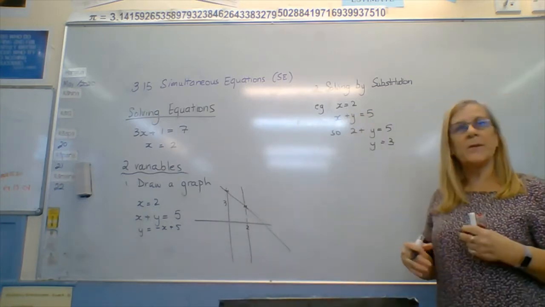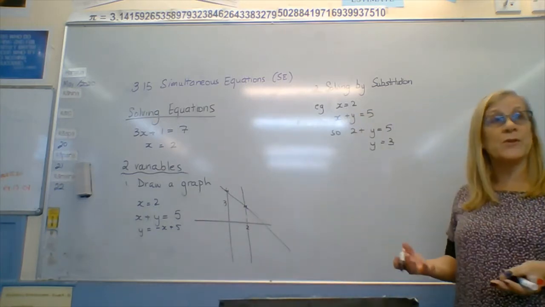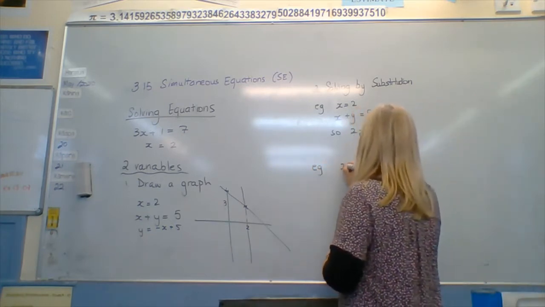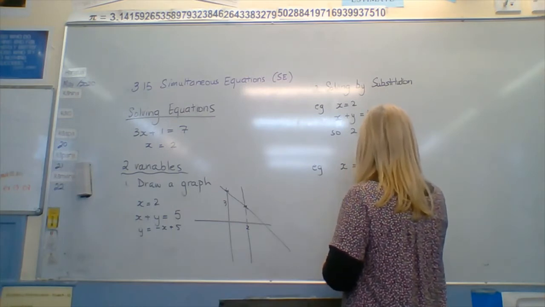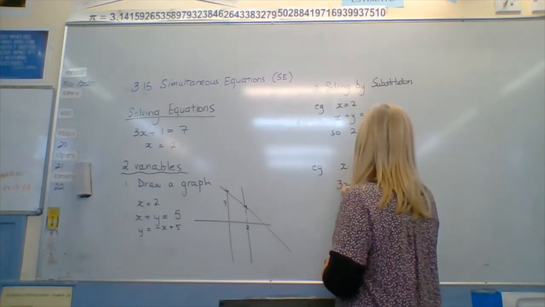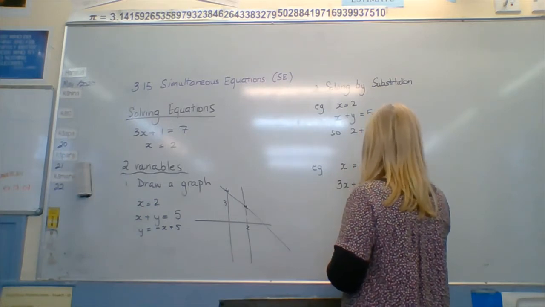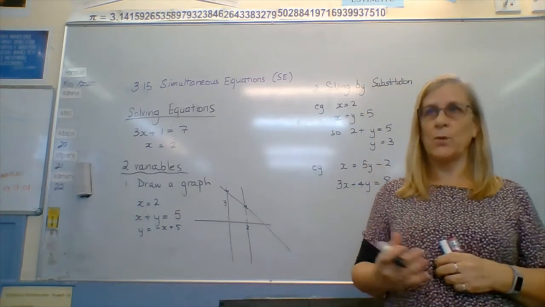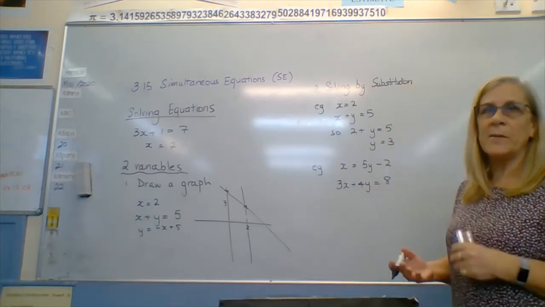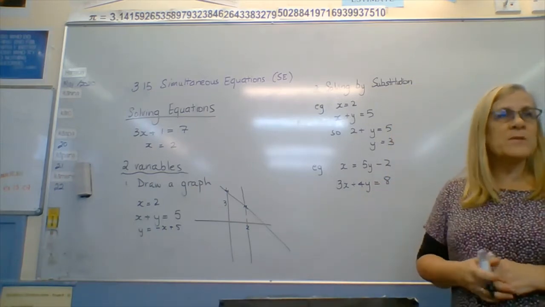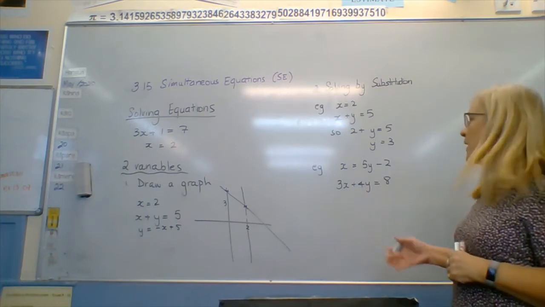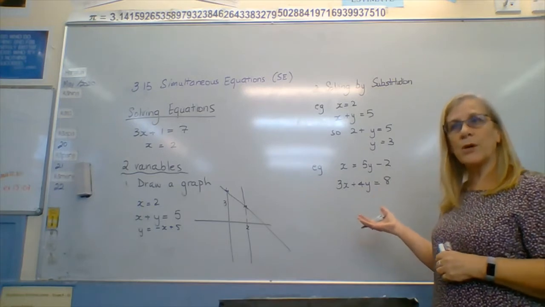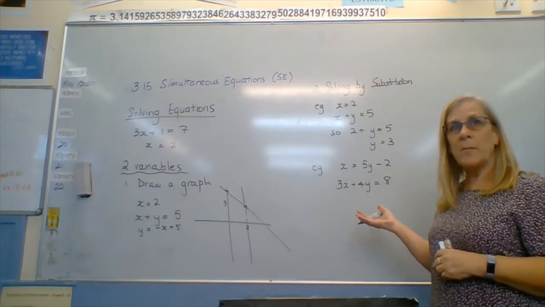Or it can be a complicated one like the ones you were learning in the last two years. You might have it like x equals 5y minus 2, 3x plus 4y equals 8. This year you won't necessarily get nice whole numbers. So I'm not even trying to get whole numbers. I'm just putting numbers up. Why wouldn't it work? Why might this not work? I might not get an answer.